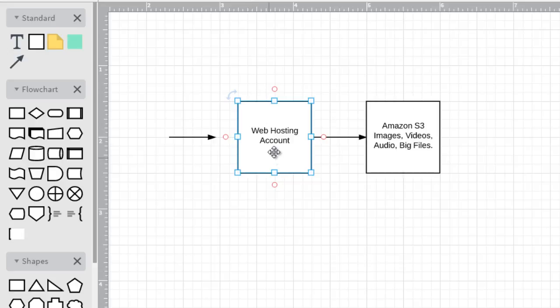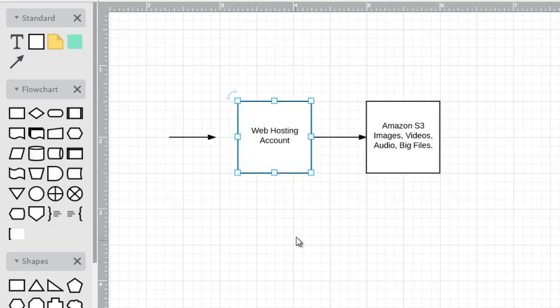Now, you could put the images here and just stick the big videos, audios, or big files over here. That's something that we did during product launches, for example. We found that a spike of traffic can crash your whole server. But before Amazon S3 was available, we would place the images, videos, audios, and big files on a different server. And that's how we would combat this whole situation. So I just want to make that clear, that this doesn't necessarily replace this.